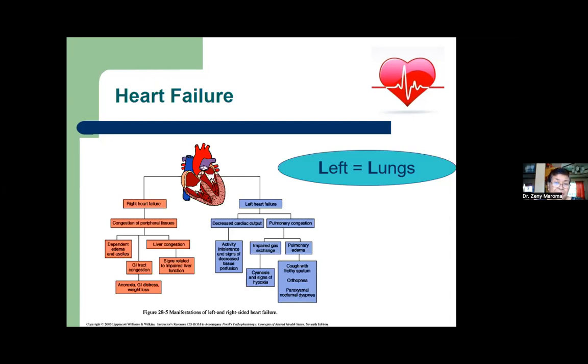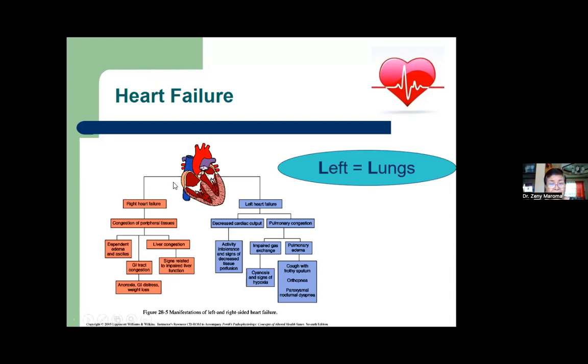While if the right ventricle is unable to eject adequate blood to pulmonary artery, then blood will be dumped back to the right ventricle. Okay? So blood will be dumped back to the right ventricle because of retention of blood, unable to accommodate blood coming from the right atrium. So blood will be dumped back to the superior and inferior vena cava. Kaya, anong makikita mo dito sa taas? There'll be distended neck veins. Tataas ang central venous pressure.